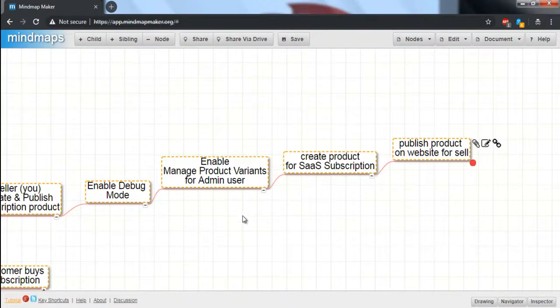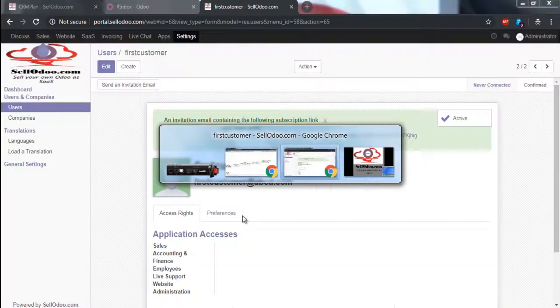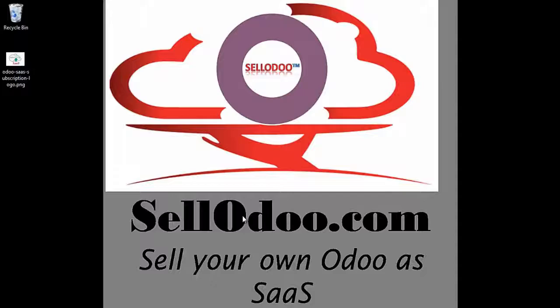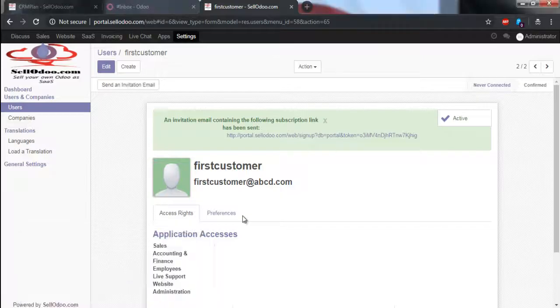But before we do these activities, I want to show you that currently we don't have the product published on the website. So if I go back to our portal, I'm logged in as an admin into the portal. But what I do is I will use another browser, and I will open the website as a customer, as the end user, and see what is available on the website before we create the product.